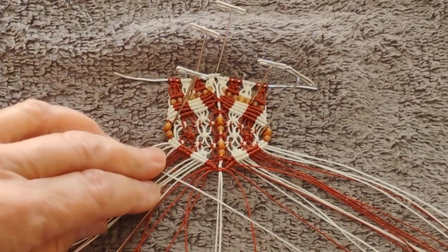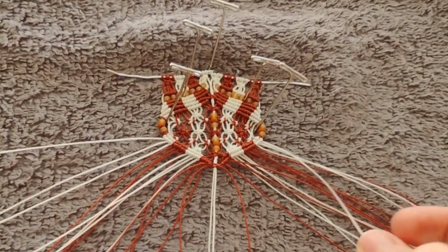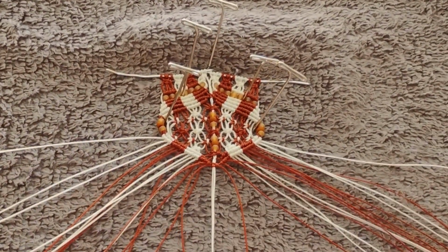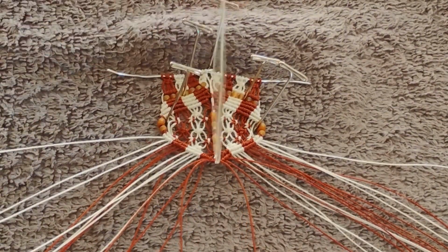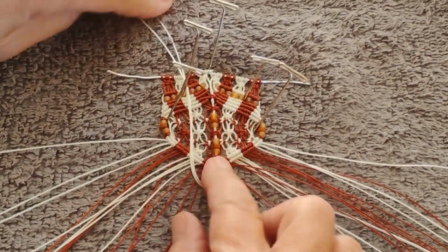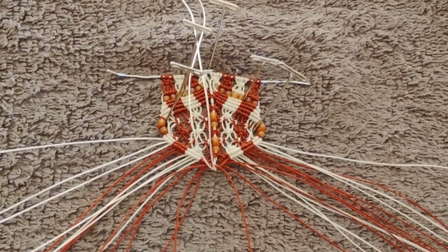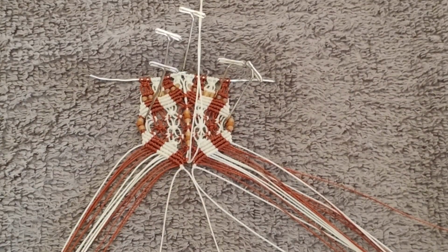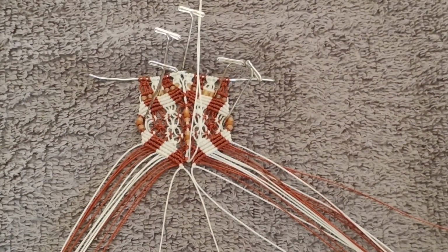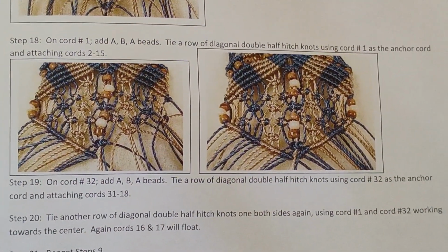Tie 2 more rows of diagonal double half hitch knots, working from the outside in, cord 1 as the anchor cord, cord 32 as the anchor cord, and cords 16 and 17 will be floater cords, so you might want to pull those out of the way. And here's the pattern of what we just did.